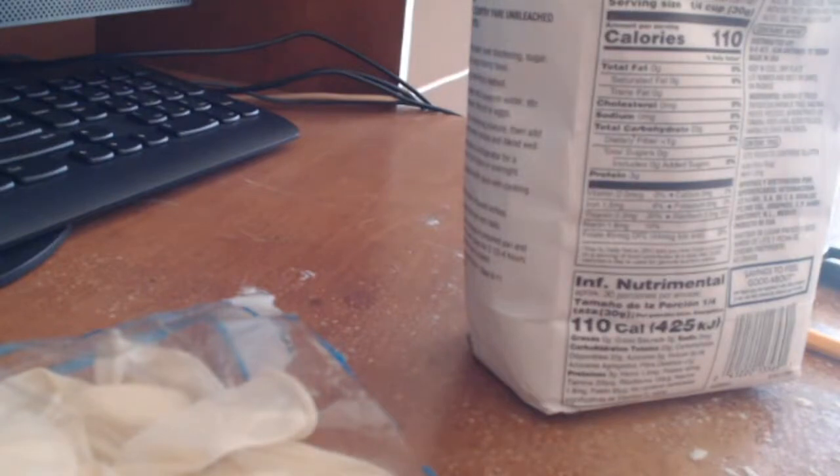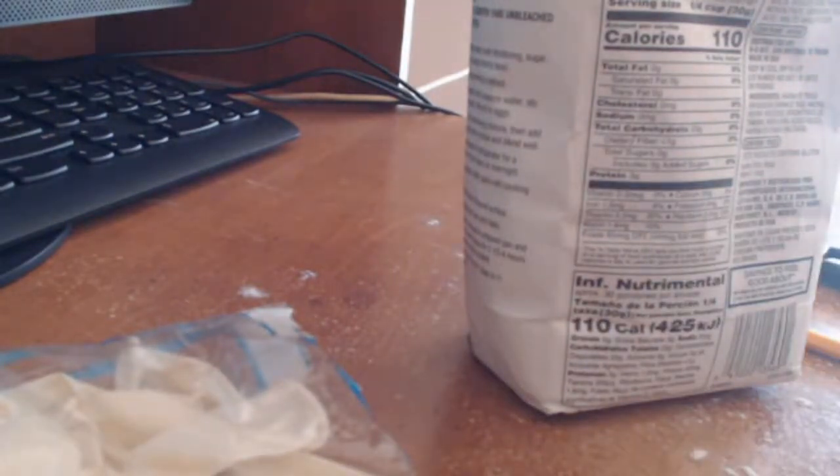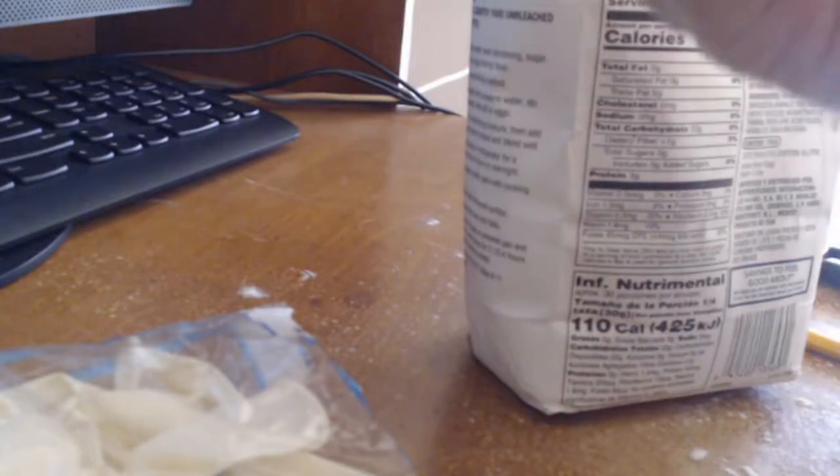Okay, and then what you're going to do, I have a tremor in my left hand, so I'm having a little bit of problem, so hold on. There we go. You have it open like this. See how I have it open, and you're just going to put this ball into that one without tearing it. Okay, like I just did.